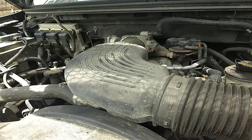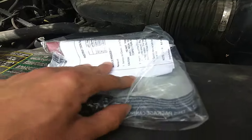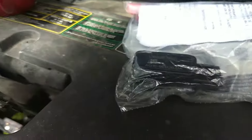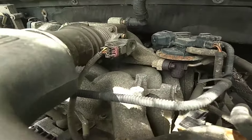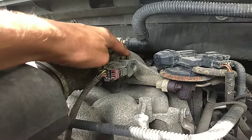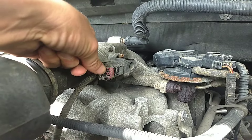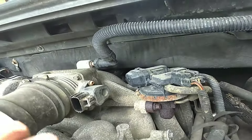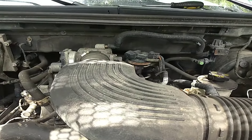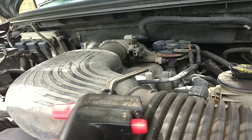The other thing to be cautious with when replacing this sensor is that the screws installed from the factory are covered in Loctite threadlocker blue, which is problematic because a lot of guys break them off — they are only small T20 screws, and there are two of them, one here and one down the bottom. To remove it, slide the red locking clip back, press in, and unplug it. I'm going to use propane heat to soften the threadlocker so the screws come out using a cordless impact with a T20 bit.